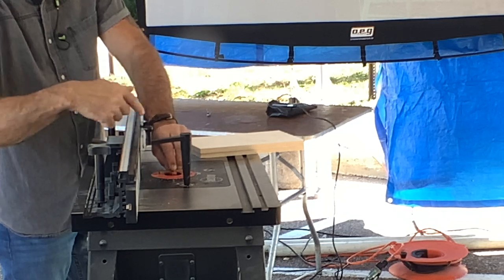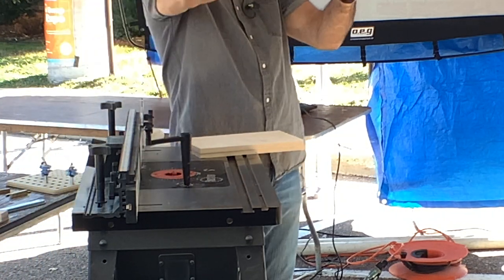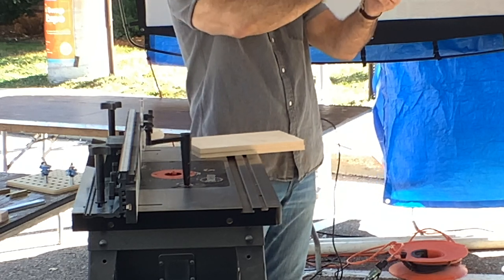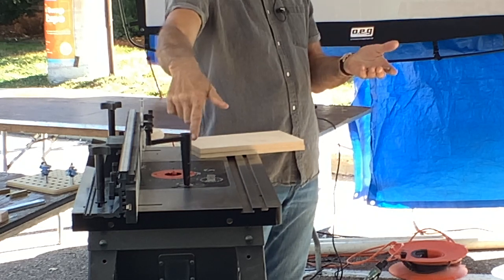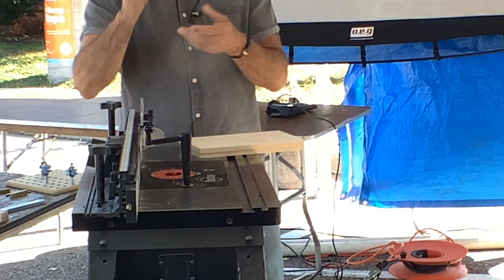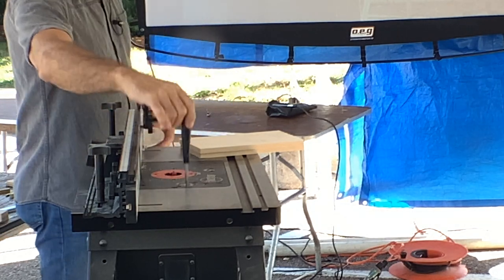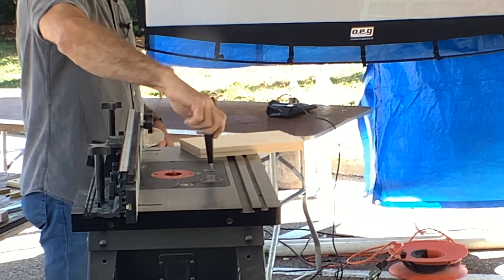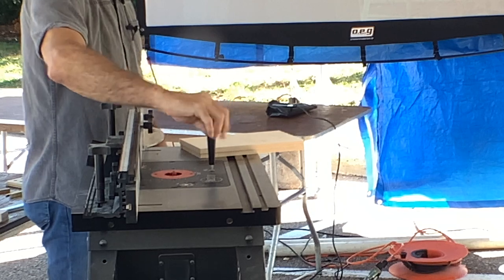In addition to what we're doing here, if I'm doing work with a plunge router, I'll put this in between the stop rod and the turret on the plunge router to set up the cut. Drill press, same idea. Height of a dado head, similar to what we're doing here. So it's a really good thing to have. Height is set. I'm gonna lock the lift. Oops. There.